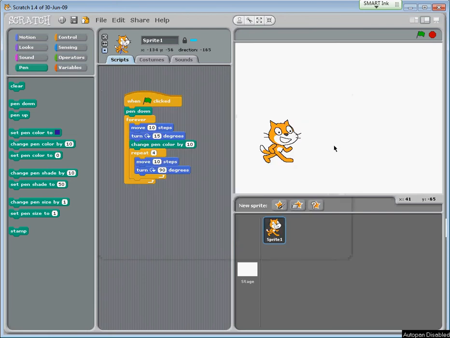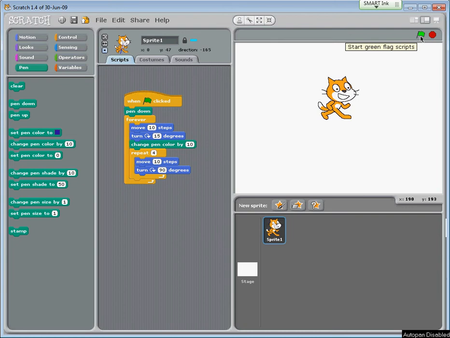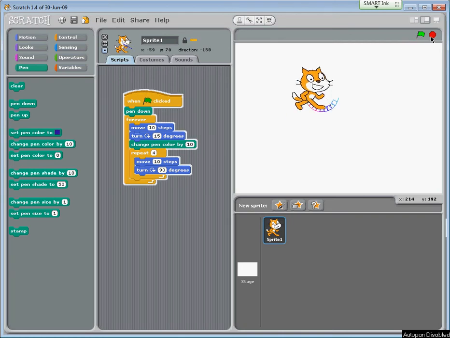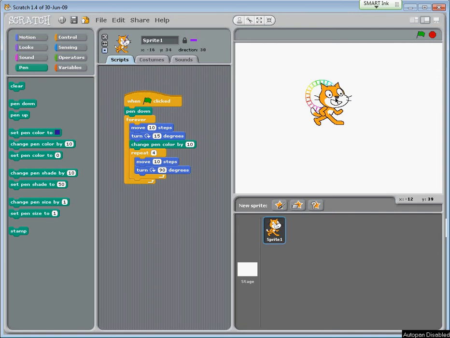Now, if I wanted to get an idea of the program as it's running halfway through, what I need to do is I need to use the print screen button on the keyboard, and you'll find that in the top right hand side. So what I'm going to do is I'm going to run the program and I'm going to print screen halfway through it. Okay, print screen. So now what I've got is I've captured to the clipboard an image of the entire desktop.